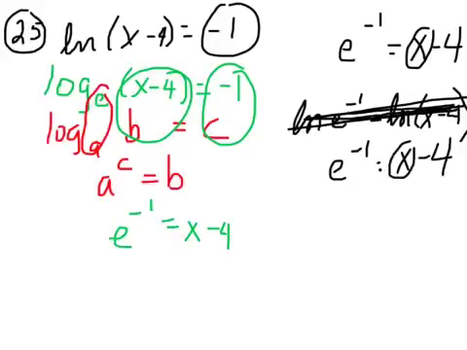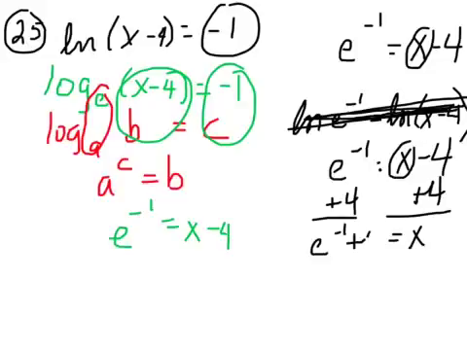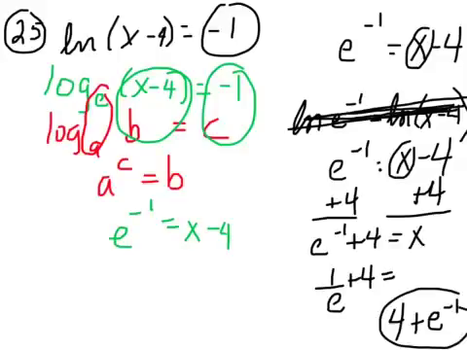So if I want to get x by itself, I just add 4 to both sides, and I get x equals e to the minus 1 plus 4, and e to the minus 1 is just 1 over e, plus 4. The book is going to write this as 4 plus e to the minus 1. Any of these would be fine. This is what the book writes, 4 plus e to the minus 1. That's equivalent to those other two statements also. So, yeah, we actually didn't have to ln that.